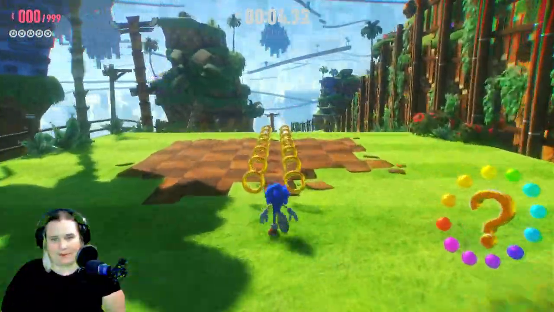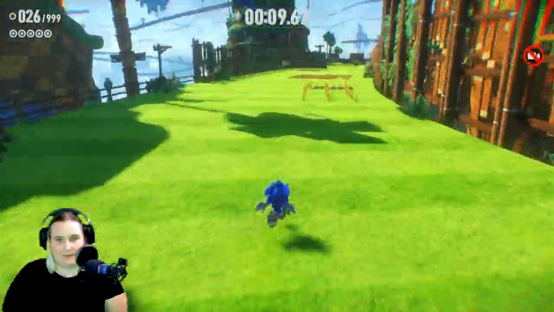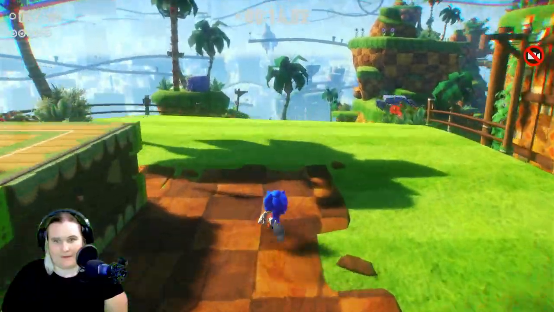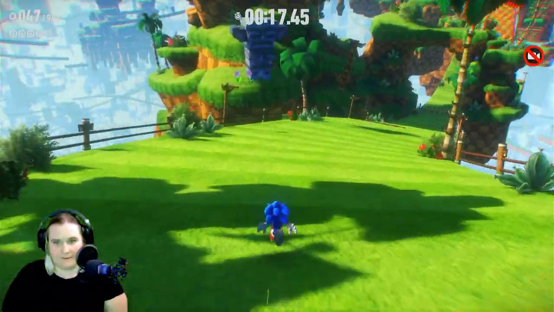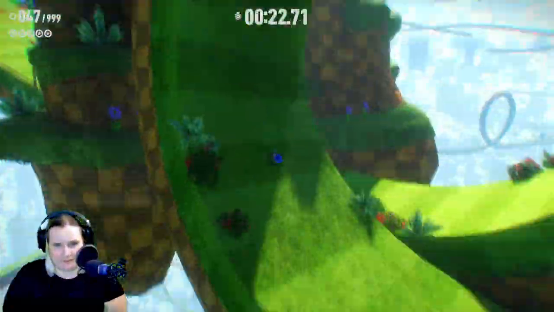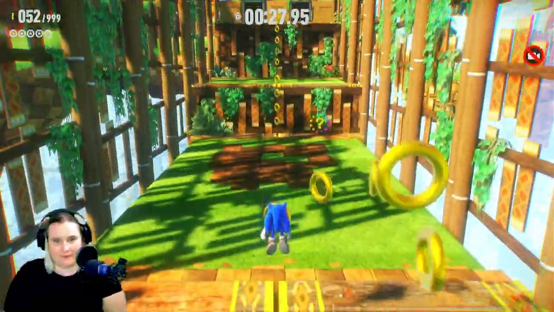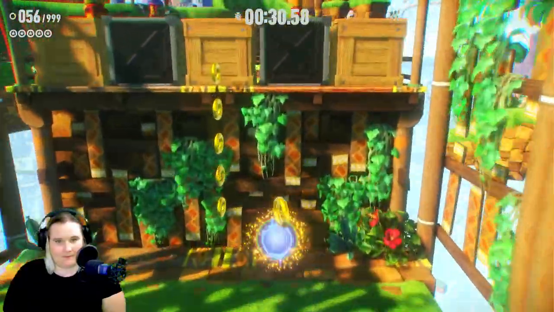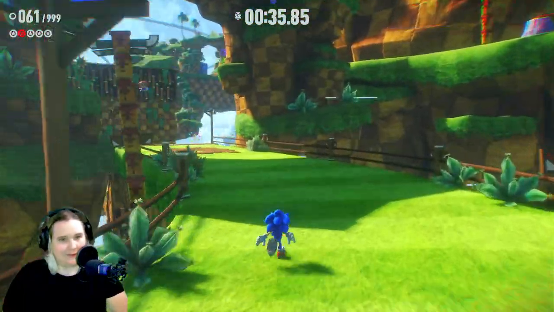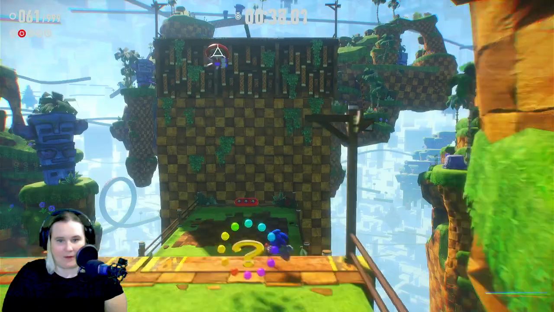Oh, okay, let's go! Gotta go fast. Alright. Looks like we're in a nice nod to Green Hill Zone right now as well. I don't know if I'm supposed to be collecting anything or I'm just getting through this one. I guess I can. Homing attack and springs. Okay.